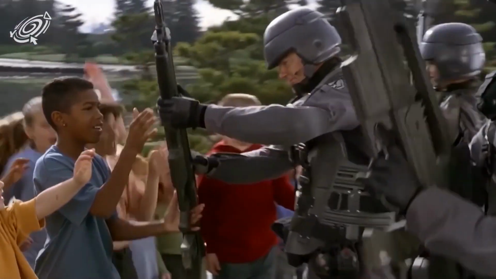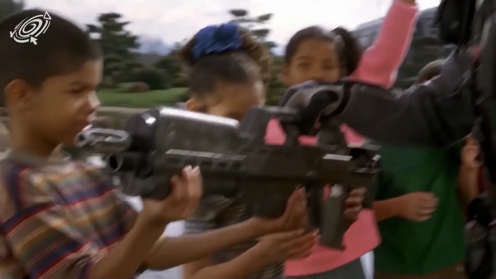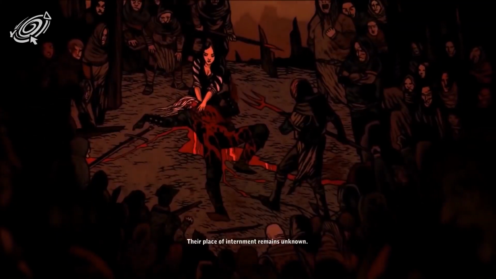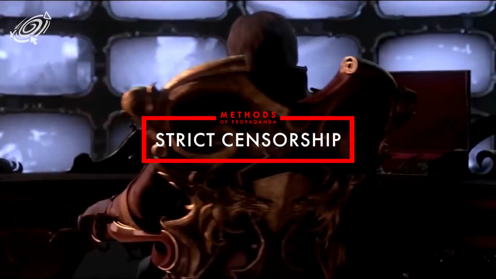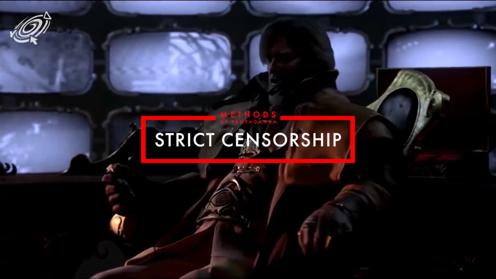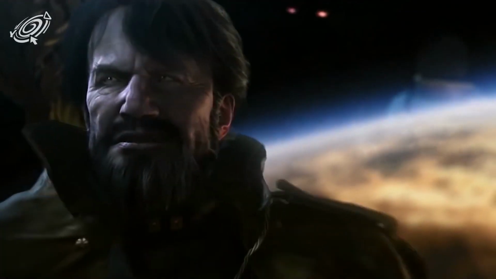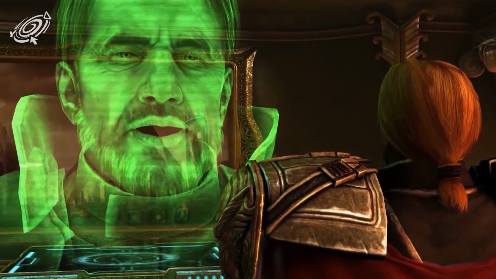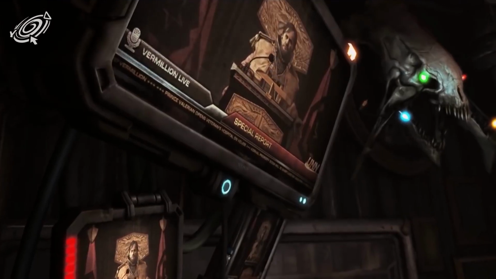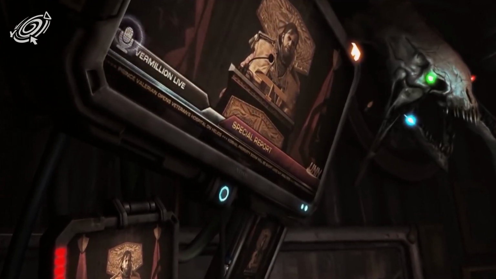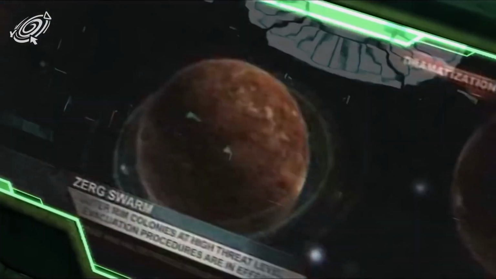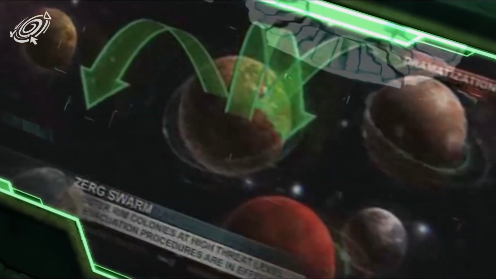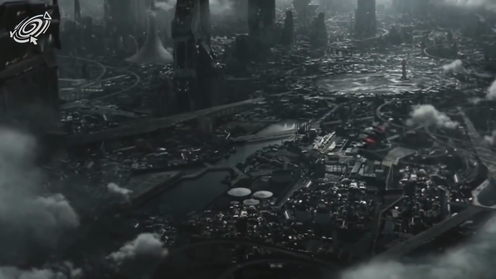In addition to spreading false information, another tool that could be considered a form of war propaganda is removing information through strict information censorship. Let's take a look at some vivid examples from video games. Arcturus Mengsk, the Emperor of Dominion in StarCraft II, is able to deftly use mass media to achieve his aims. He can masterfully filter all of the information being broadcast by the UNN network in the world of the Terrans.